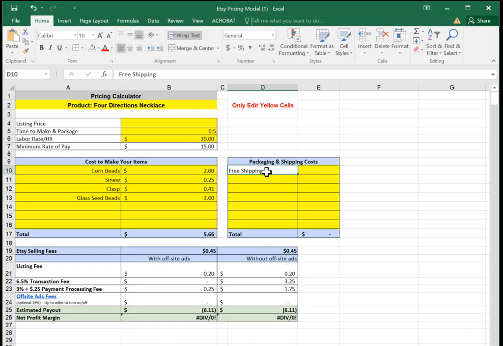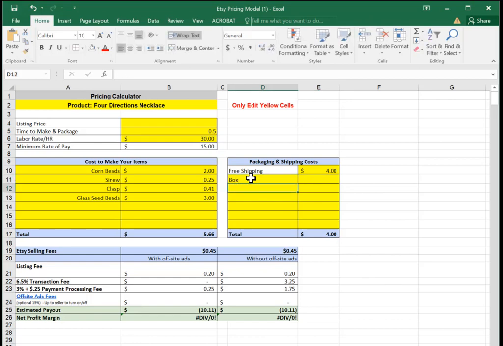So the best thing you can do is just go ahead, offer free shipping, and then make sure you're calculating that shipping amount back into the cost that you're going to sell the item for. And so for my box, this necklace comes in, it costs me $4 to ship. And then I've got the box itself.